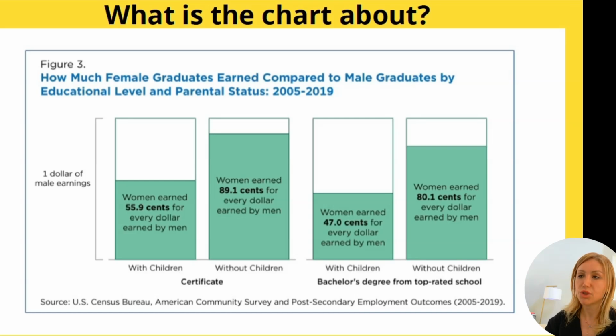It doesn't show us choices that women make, or it's not a longitudinal study. We don't know. Another misconception is that men are unaffected by parenthood. Well, we don't know, but it's a very common misconception, right? So people tend to jump to this conclusion because the chart only breaks down women by parental status and men are treated as a single reference group. But this is wrong because what we don't see is the men with children versus men without children, right? Or whether fatherhood affects men's earnings.